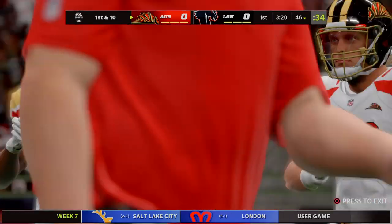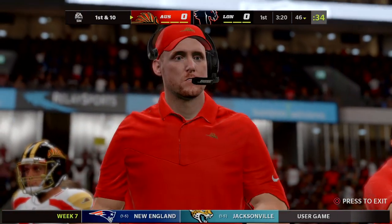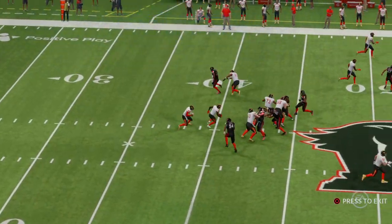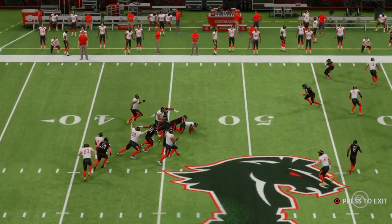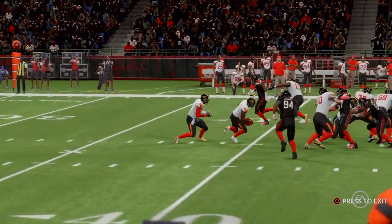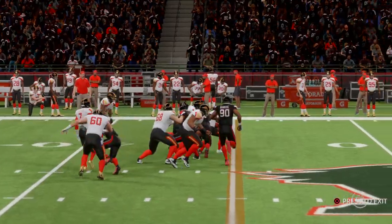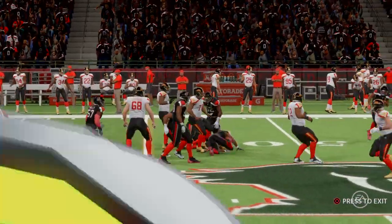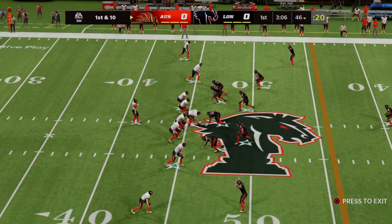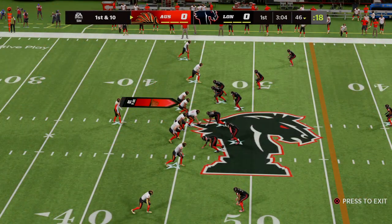Defensively here, you're facing a top 5 team in terms of points scored in the NFL. So when they're that high-powered, you've got to find a way to hold them under 20, because to me, that's the magic number. A 20-point score gives you your best chance to win. So if they're up around 24, 28, 30, they could be in some trouble. And I think so, because then you turn it into a shootout, and that means your offense has to keep pace. Couple of first downs to kick off the drive.